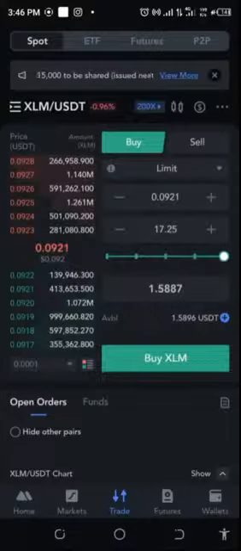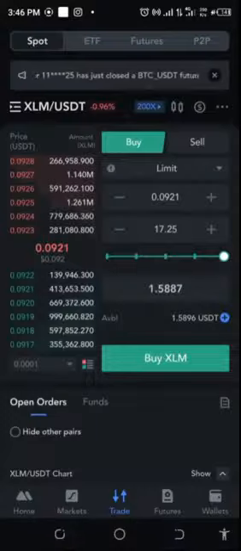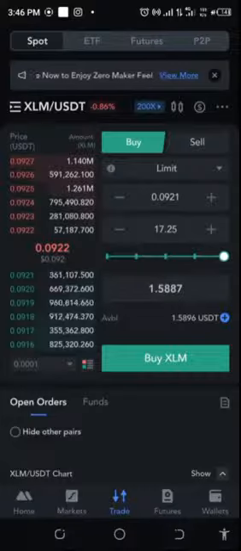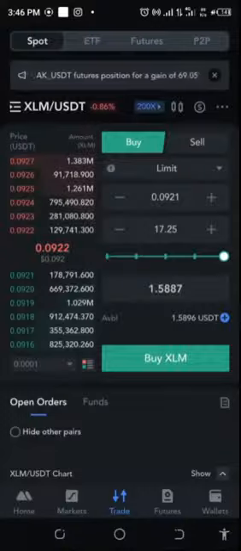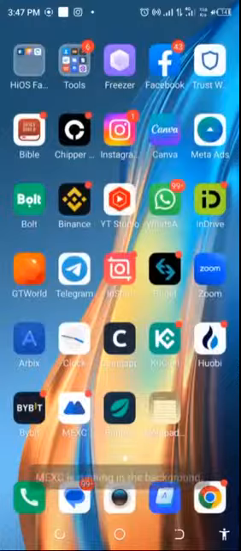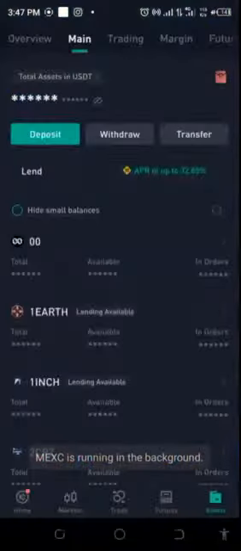So the only way is to leave this here. What I can do is send in more XLM, and then convert everything together and get it over to myself, because it's cheaper to send XLM. XLM is another way to try and get your funds out of a place. It's just like 0.1 XLM to get that out, which is really nothing, maybe 1 or 2 cents. I'll do that some other time, but for now we're just going to leave this 1.5887 USDT.